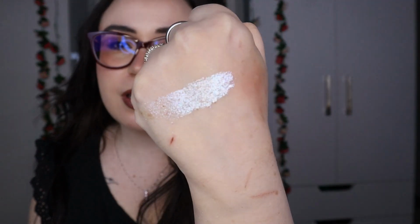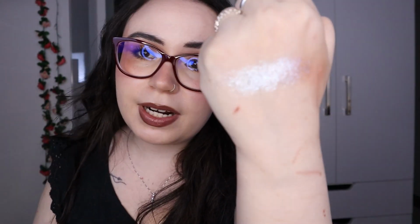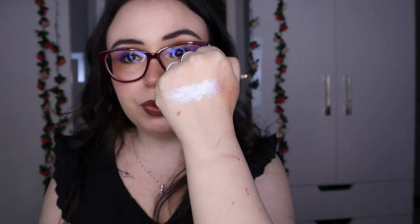It's called Hubble Use. It's a bit chunky, but I feel like it's just the type of shade you deal with. It looks blue. It is blue, a blue to pink shift. It looks almost silver on camera. I will let you catch that shift. In person, it is very pink. When I applied it on my lids, it looked very much blue. It's a very interesting shade.